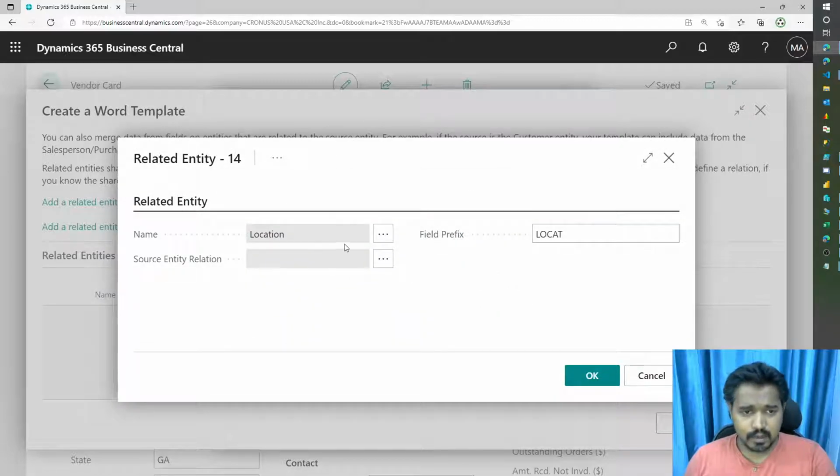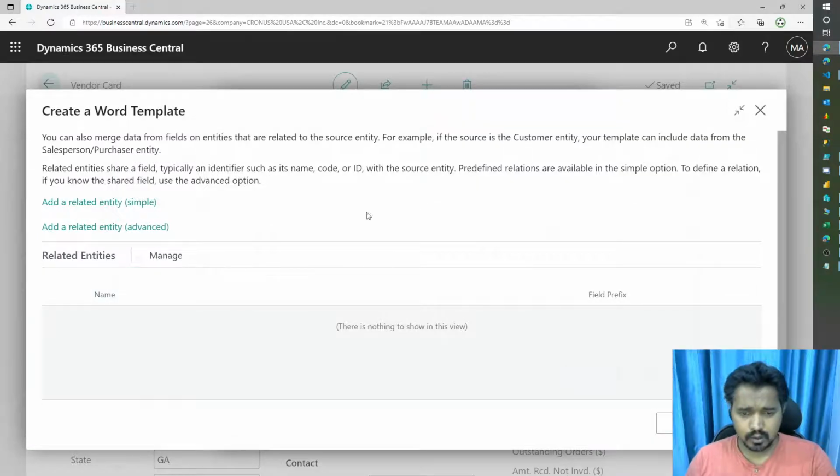So as I said, you can surely build your word templates based on just one table or having relations with multiple tables. I'm still not sure how you will do it where the relations are based on two fields, like how you relate sales header and sales line, because yes, you can relate it with document number, but at the same time you also need to have the document type because you might be using the same number series for sales quotes and sales orders.